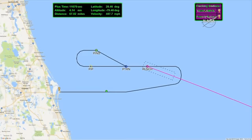This is Pegasus launch control, T-minus 46 minutes, 53 seconds and counting. This is the racetrack pattern that the aircraft is going to be flying. We can see it in the green dot at the lower portion of the racetrack on the way out to get into that pattern. The so-called drop box in which the Cygnus launch occurs is 10 miles wide and 40 miles long. At the time of launch, the L-1011 carrier aircraft will be traveling at a speed of between 560 and 610 miles an hour at an altitude of 39,000 feet, which is 7.4 miles above the Atlantic Ocean.